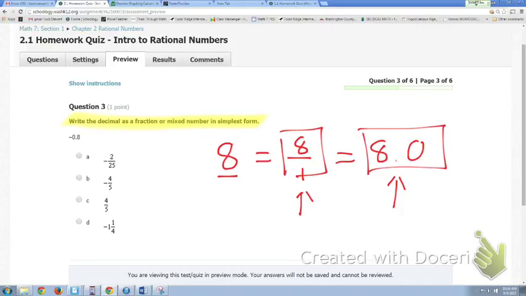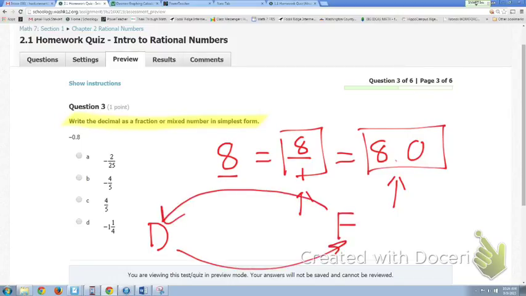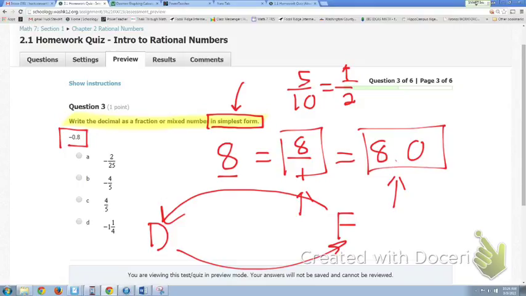So we can go from decimals to fractions, and we can go from fractions to decimals in this notation. In this case, we're given a decimal, and it's asking us to write the fraction that represents this decimal. And oftentimes, it's going to ask you to reduce. It says, let's see, in simplest form, that means to reduce. So like, for example, if I did 5/10, this wouldn't be what we would call simplest form. We would want to reduce this to 1/2. So that's what we're talking about when we say reduce.